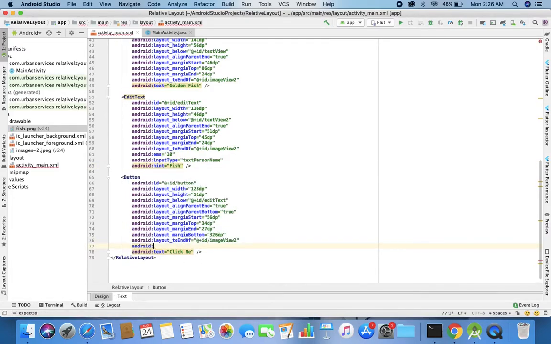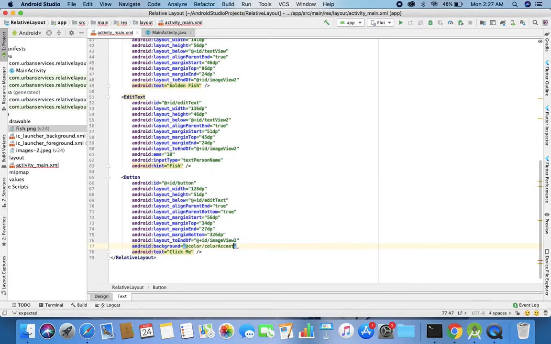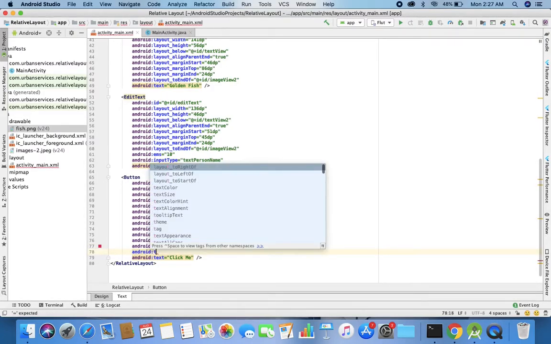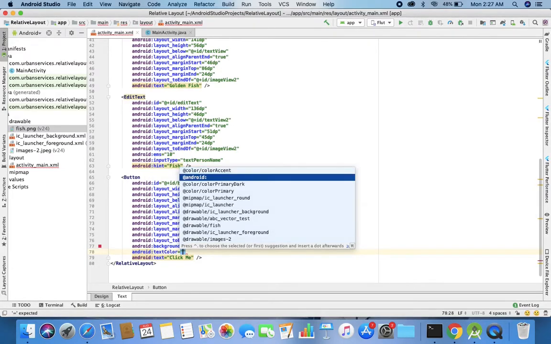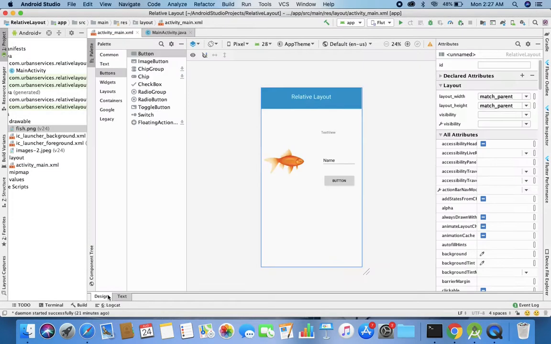So now let me provide some background to the button. I prefer the pink color, which is the color accent. In the next video we'll discuss these colors and strings, and how you can make more dynamic changes to these properties. So the text color I take again as white, because on the pink background white will be quite visible.